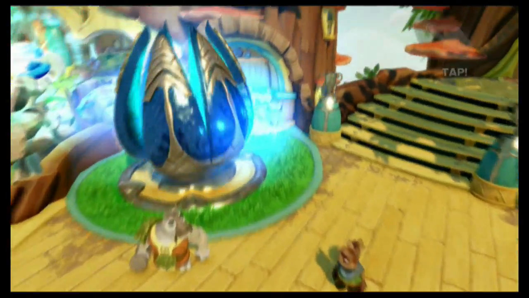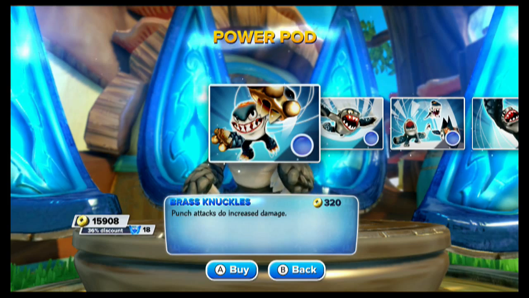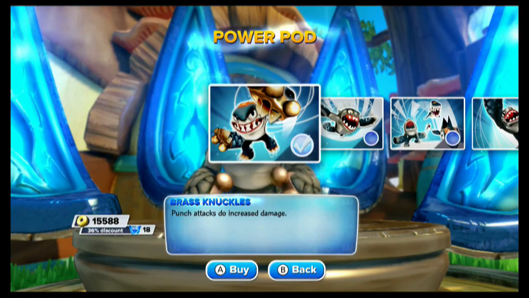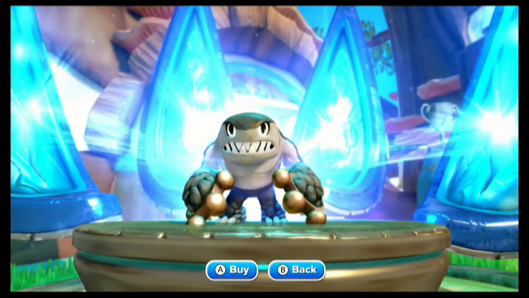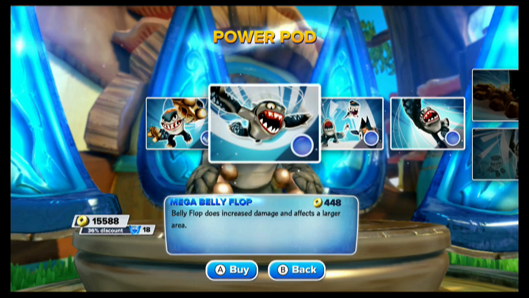All that will change. So we hop in here. Our first upgrade is Brass Knuckles. Punch attacks do increase damage. We're going to go ahead and pick that up for 320. And note, the brass knuckles are on his hands. Things have changed there. Mega Belly Flop, 448. Belly Flop does increase damage and affects a larger area.